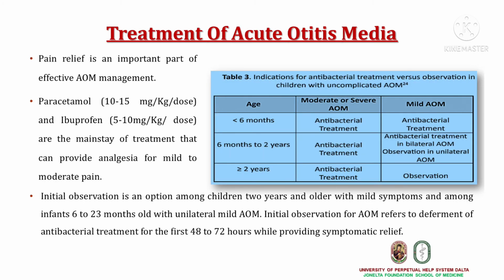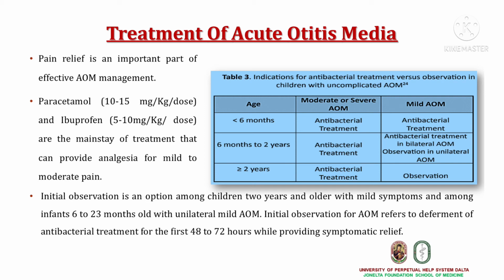When we talk about the treatment of acute otitis media proper, we know that the most common chief complaints in patients with acute otitis media are earache, the severe earache, and hearing loss, right? So we have to give good pain relief to the patient. Generally we prescribe paracetamol and ibuprofen. These are the mainstay treatment for providing good analgesia, especially in mild to moderate pain, right? Also, we will go for initial observation for 48 to 72 hours before providing antibacterial therapy.